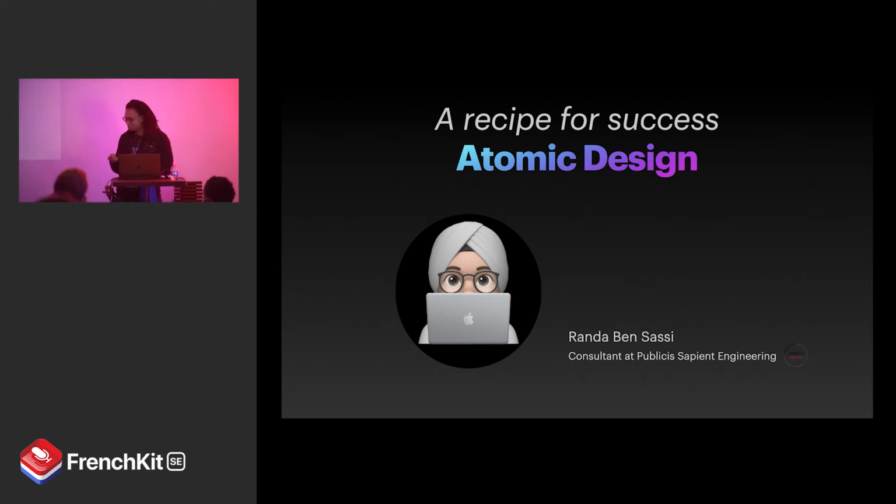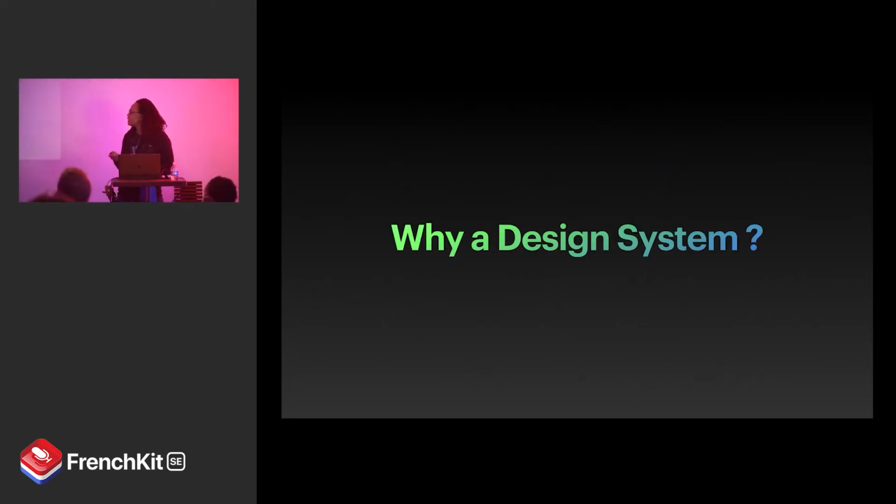That's super cool. So in today's presentation, I want to ask the question, why do we need a design system? But the real question is why we need a system. So I'm going to try to give you a quick definition. A system is useful to bring standards, guidelines, conventions.